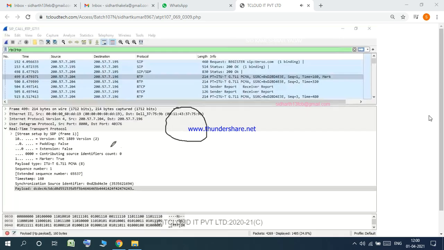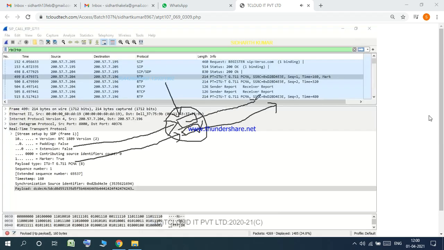There is one router in the internet which received one IP packet, but because right now it is facing a very heavy load, it is taking a lot of time to process this IP packet, which contains payload information inside. While this is not yet processed, the next voice packet has already arrived after 160 milliseconds. But luckily, this voice packet has been processed first, and it is sent out. After sending this out, we started sending this out.